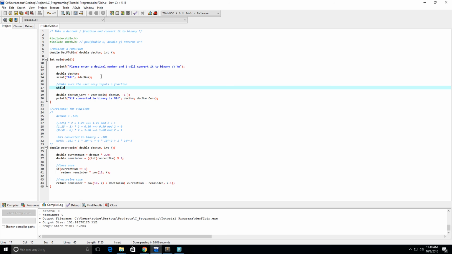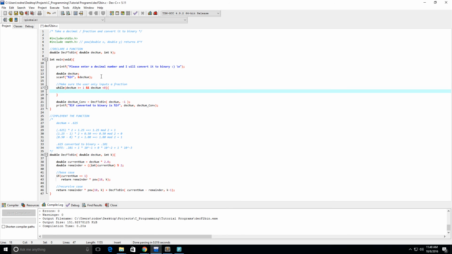So I'm going to say while our decimal num is greater than or equal to 1, and our decimal number is less than 0, let's printf, please enter a decimal number. And let's rescan for that number here.